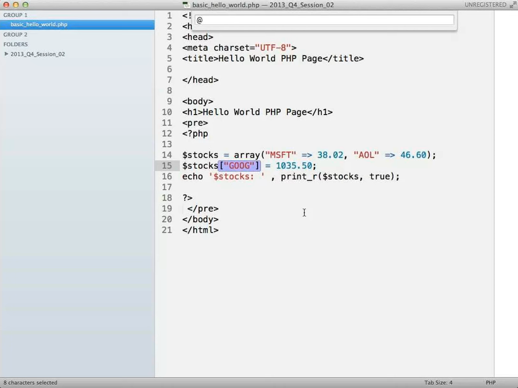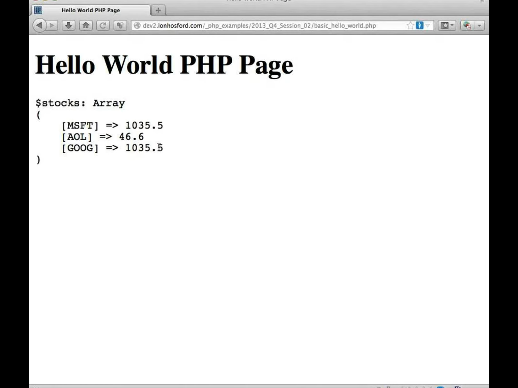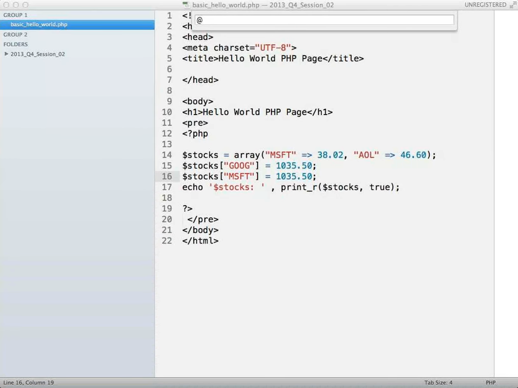An indexed array, all the items appear in the order in which they are indexed. And we have sorting capabilities in PHP. We're not going to go to them right away. But we can certainly add another line here, and we just give Microsoft the same number, don't they wish? So we'll come over here and refresh this, and we'll see Microsoft's now carrying the same number. So the idea is that you can use your associative arrays and update them later on in the program as you like.